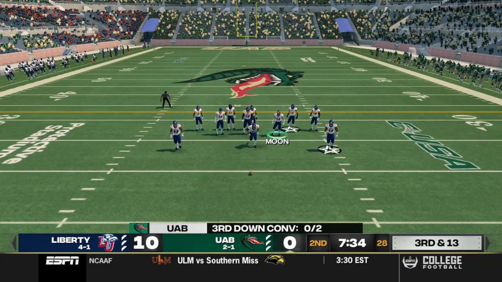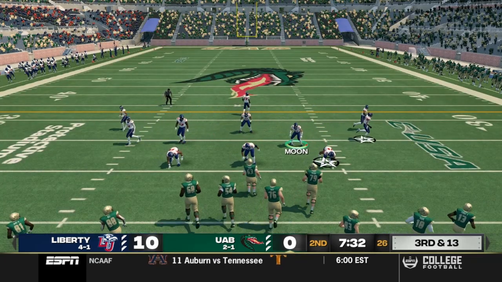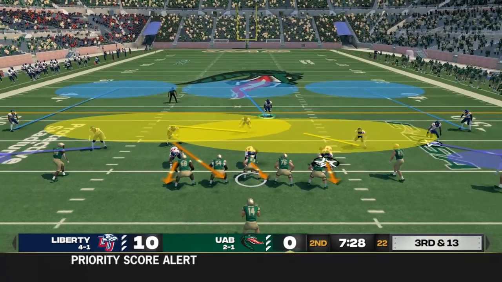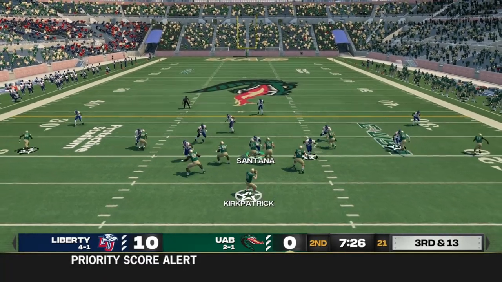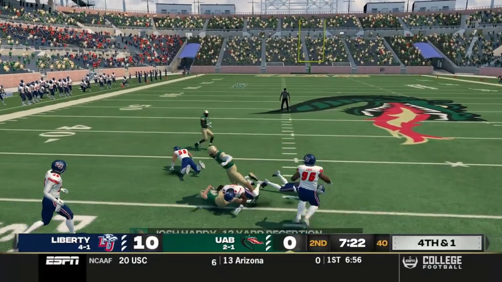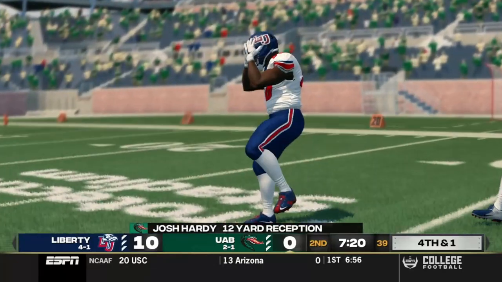So that sack will back him up a little now. They're looking at a difficult 3rd and 13. Big third down here. The gun, empty backfield, five wide receivers in the formation. Oh, come on, guys. Nice, yard short. Good stop.